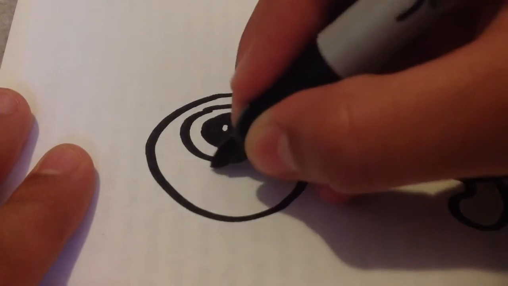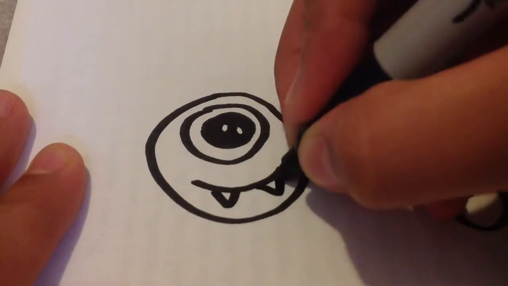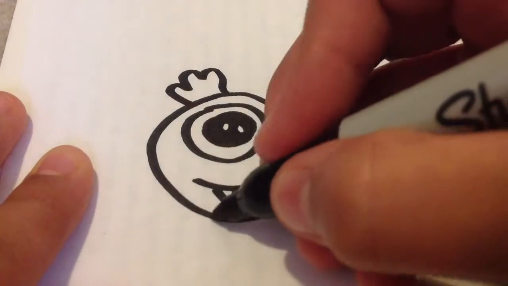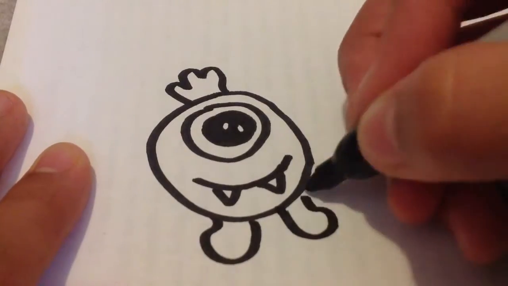I'm going to give him a smile with some fangs, and then we're going to give him a bit of hair. Lastly, you can give him some feet with no hands because he's a monster.